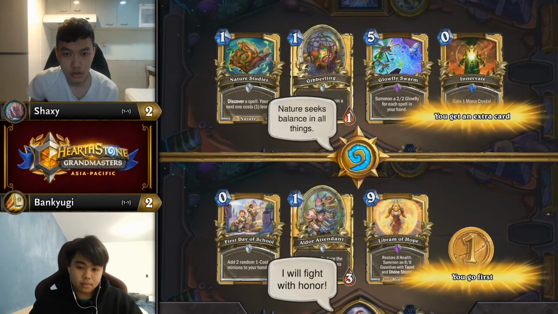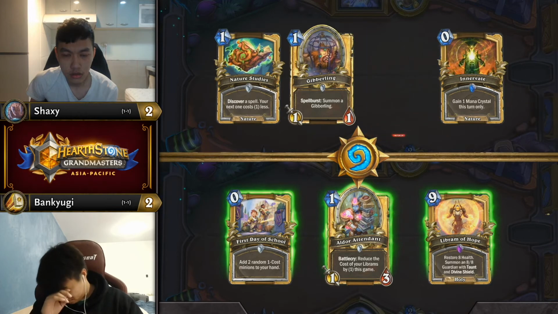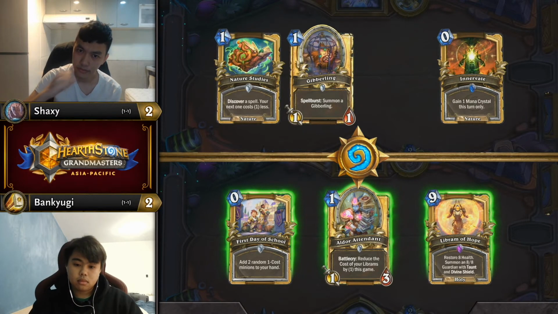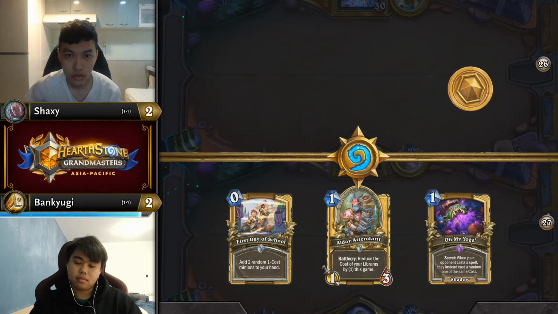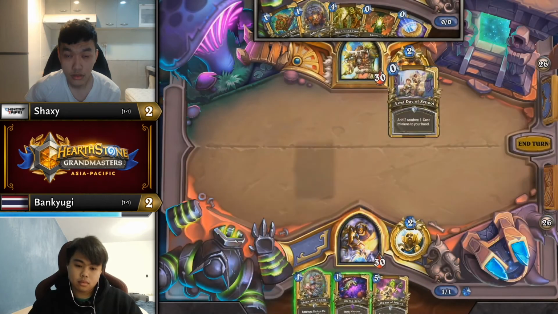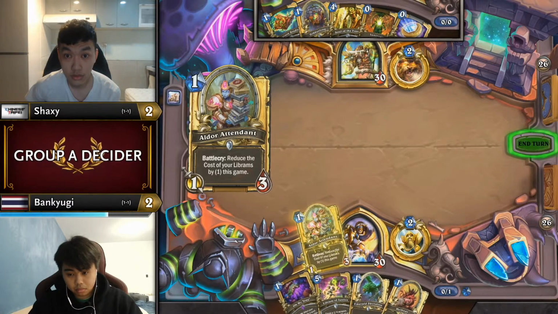And here it is, the final game of this series. Shaxy's got himself, again, what looks like a pretty good hand here, right? He's got Gibberling Studies, Innovate Coin, and it feels like if there was any matchup where this could run away with the game, this has to be the one. Essentially no removal in the deck in these early turns, just relying on its own development. I think the only thing that's going to be keeping Bankyugi in the game is the fact that he has this powerful 1-drop heavy start.